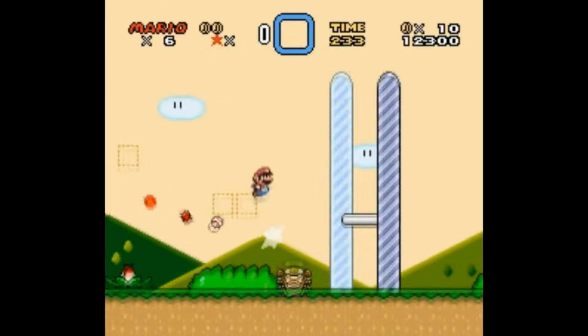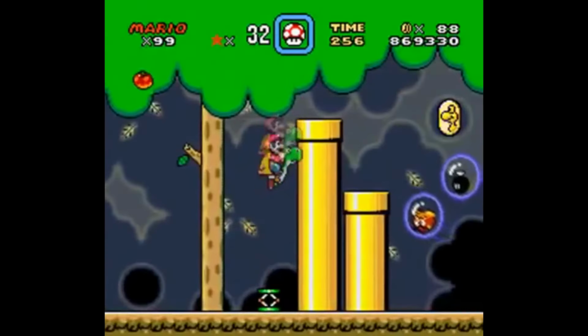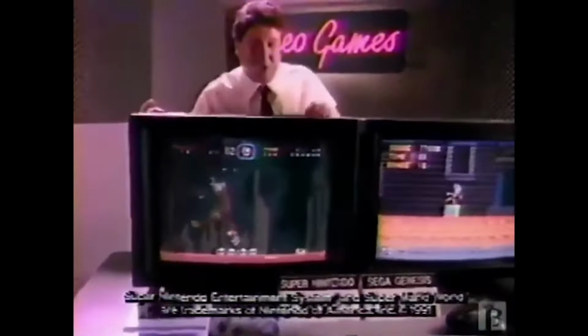Nintendo won the console wars of the 90s. However, that victory wasn't preordained. In fact, for at least a little while, Sega was beating Nintendo. In January 1992, Sega had a 65% market share of the home console market. Sega got there through excellent strategic positioning, great games, and savvy, edgy marketing.